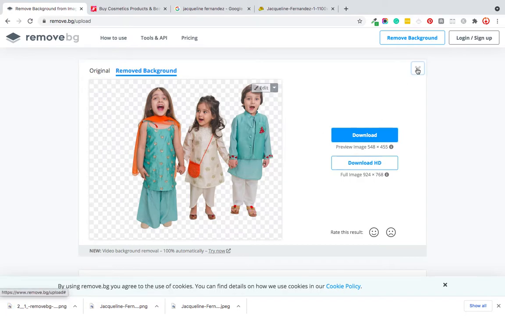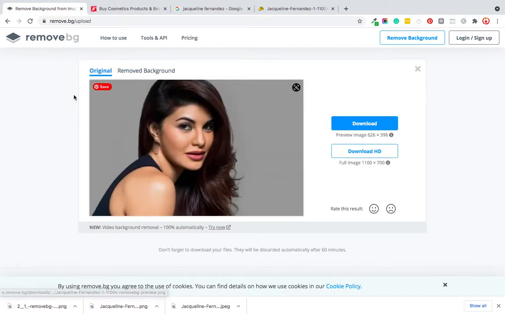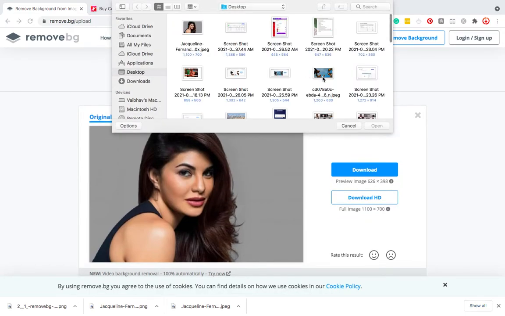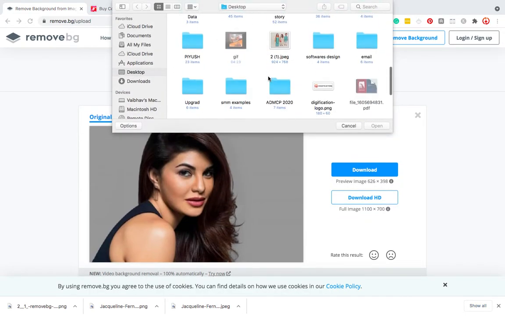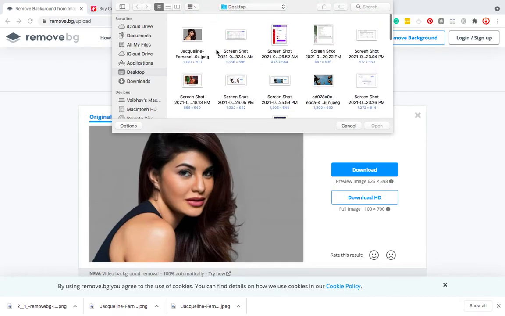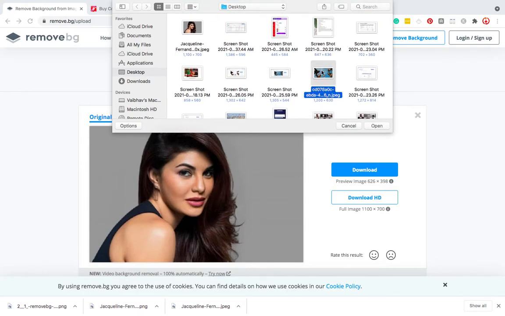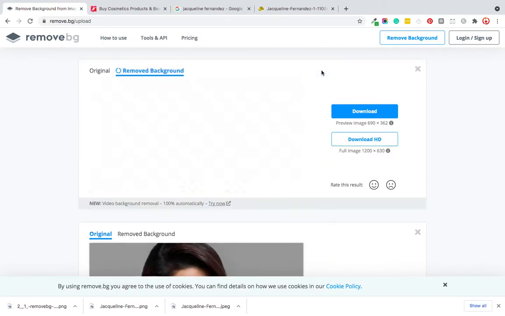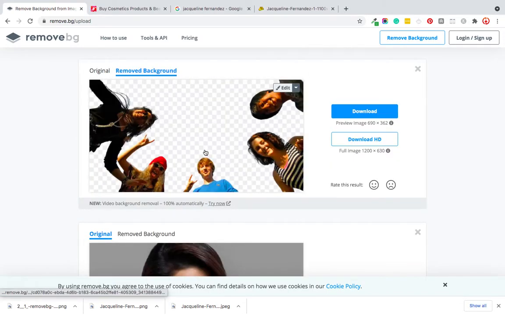We'll also try and use these images for a better idea. I'll also use one group image. So if you see this group image, now all these are different elements.